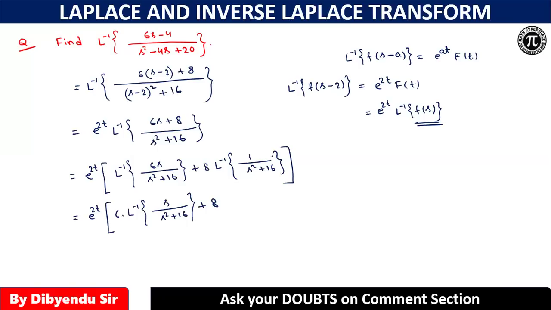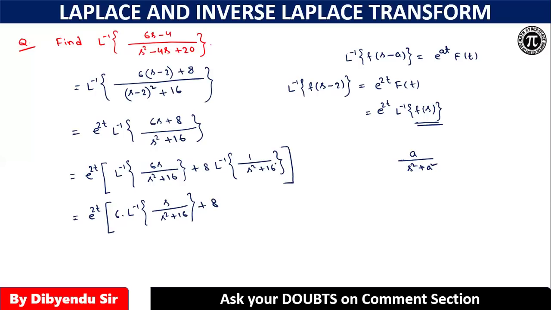And we know that in the Laplace of sin at or cos at, the denominator will be s square plus a square. In case of sin at, the numerator will be a, and in case of cos at, the numerator will be s. But here you have the constant number 1, so obviously s is not possible. The formula needs a by s square plus a square, but you have 1, no? And what is the value of a? a is equal to 4.